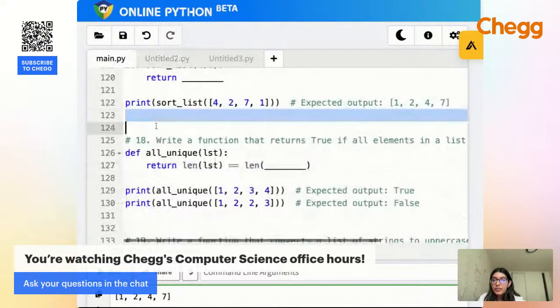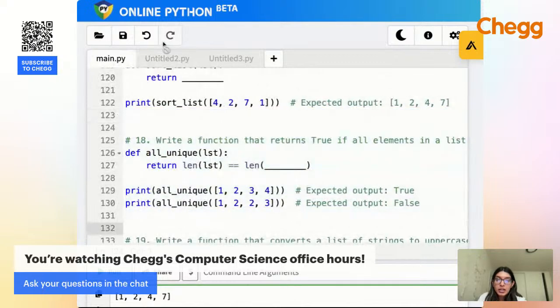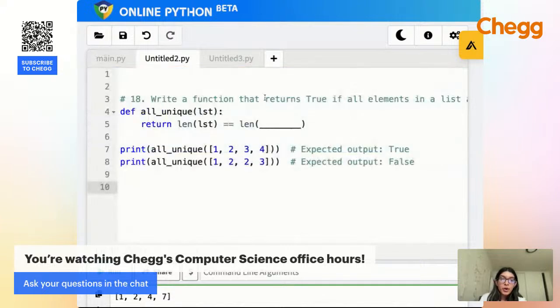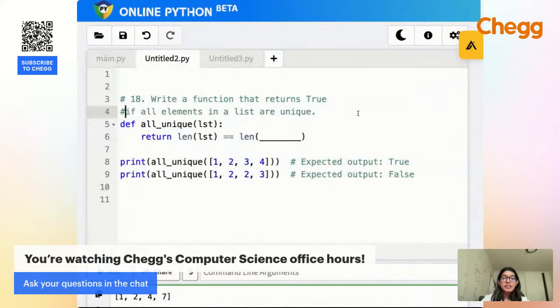And finally, we're going back to our Boolean operators to go through a function that returns true if all the elements in the list are unique. What we're going to be doing here is figuring out what we actually need to utilize for this and brainstorming how we would use our data structures knowledge to do this problem in an easier way.